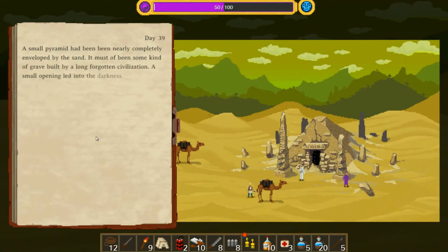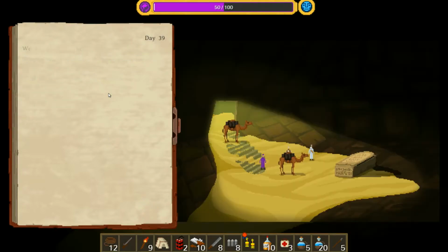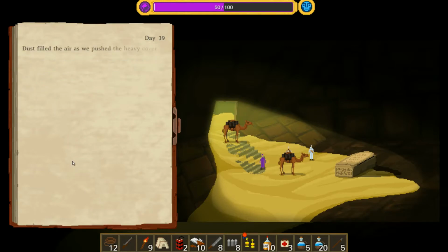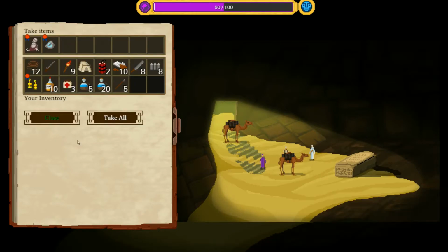A small pyramid had been nearly completely enveloped by the sand. It must have been some kind of grave built by a long-forgotten civilization. A small opening led to the darkness. We stumbled into the pyramid. It seemed to be very old and had remained untouched for a long time. There was a stone sarcophagus in the centre of the small chamber. Open it, open it, open it. Dust filled the air as we pushed the heavy cover off the sarcophagus.